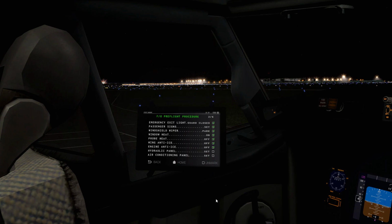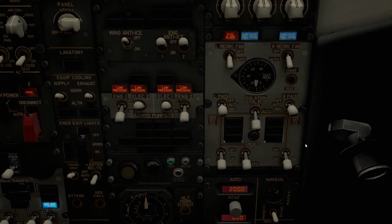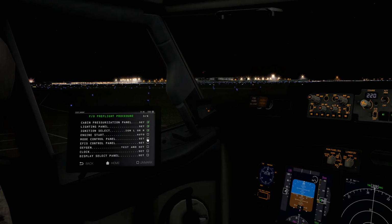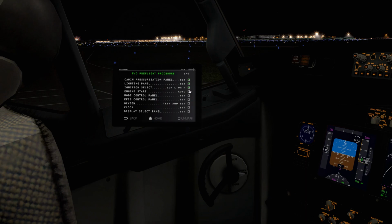Hydraulic panels are pretty much set now. Air conditioning panels are set as well. Let's see. Yeah, everything is set there. That seems okay. Cabin pressurization panel is done. Lighting panel is done. Ignition select left or right. We're going for right first. Engine starts to auto. Yes, it is on both of the switches.